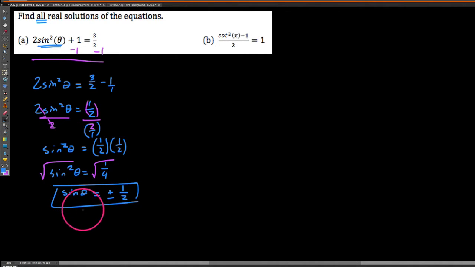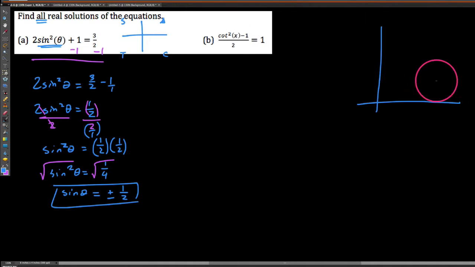So I'm going to put a box around this. In previous videos, we've stopped and looked at what kind of a reference angle we would have to take the sine of to get a half, but then also what quadrants it would have to be in. Because our sine value in this particular case comes out to be either positive or negative, we're going to get 4 solutions between 0 and 360 just for this equation. What kind of a reference angle would it have to be if we got a sine value of a half? Well, it'd either have to be a 30 or a 60.